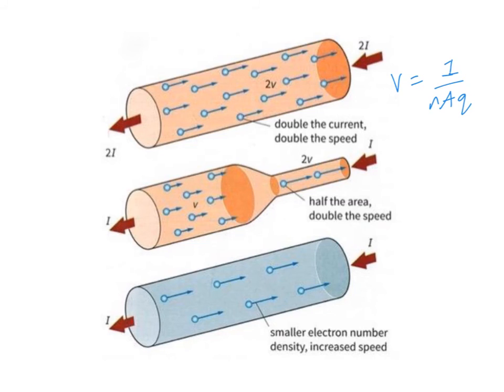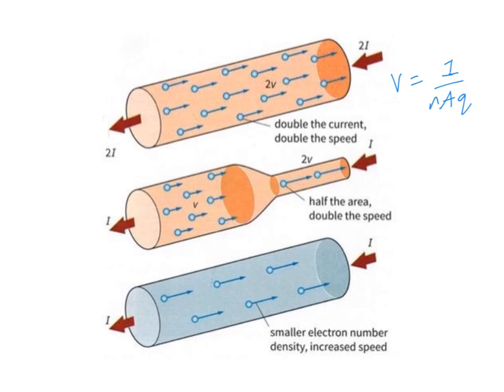Or if we are talking about the same formula, but now we change the area. Assuming that I is constant, we want the same current here and here, because if this conductor is in series, then the current here must be equal to the current here. You cannot have a smaller current here and a bigger current here, because charge is conserved. So it all flows, and has the same current. But if on this side the cross-sectional area is halved, can you see V is inversely proportional to A? So you halve the area, that means this section must be traveling at twice the speed.